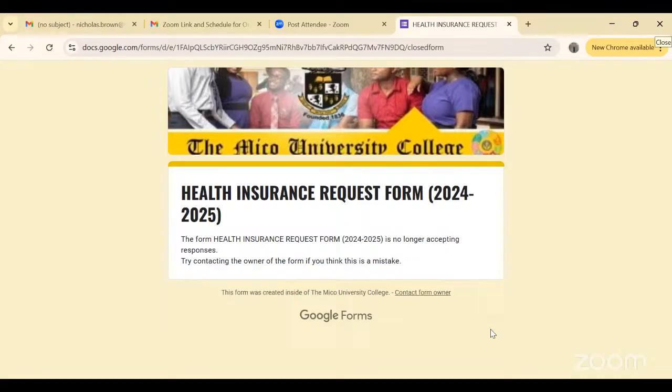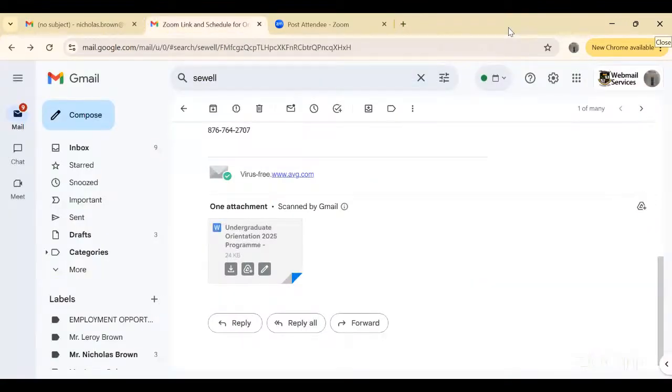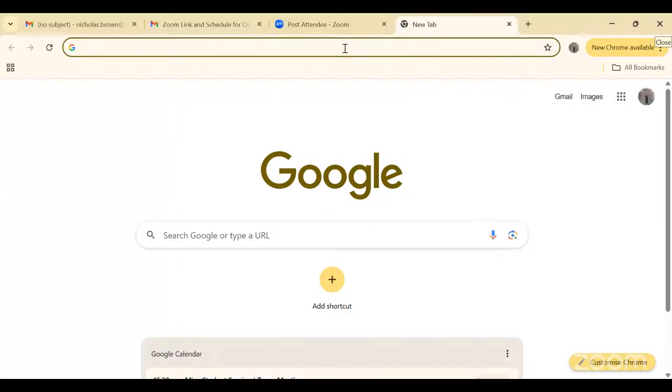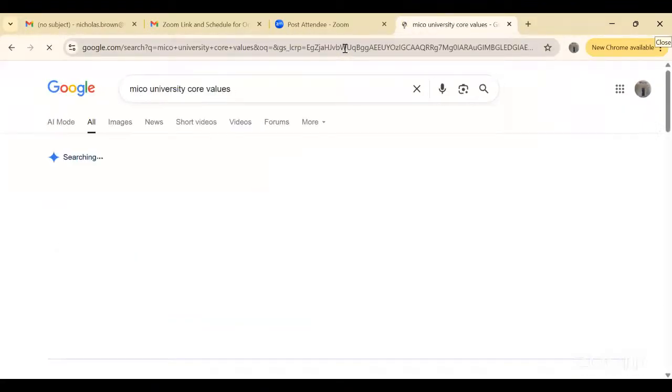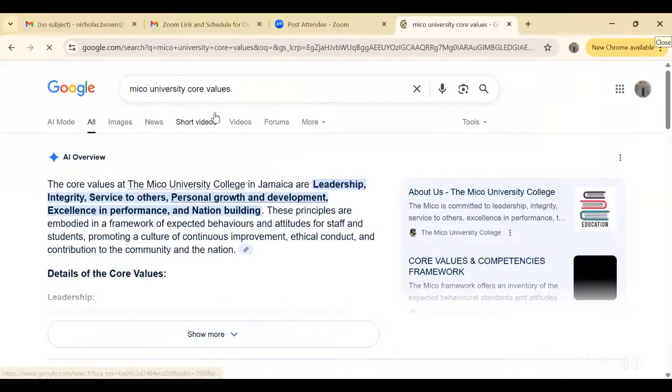Being as though I'm here now, I'm going to illustrate also how you can go about applying for the off-campus accommodation. So what you will do is you'll go to the Mico website. You can type in Mico on your Google search engine.